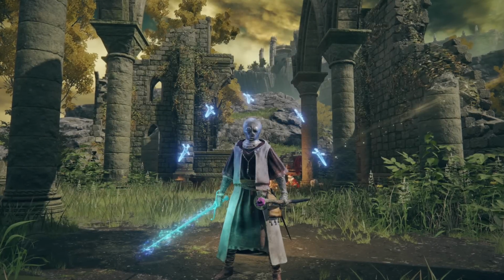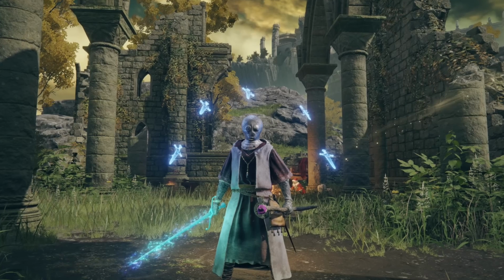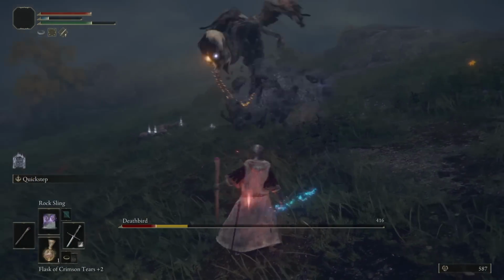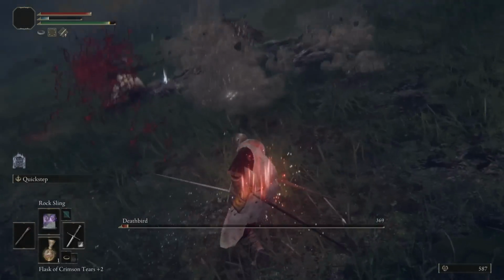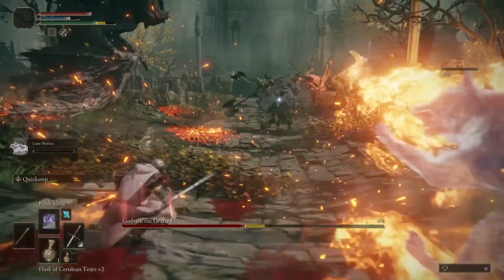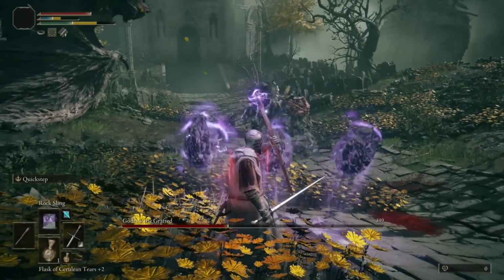Hey everyone, this is Sam and welcome to the channel, and today I'll be showing you my Prisoner Magic Melee build. This one is one of my favorite builds in the game because you're very effective from long range with very powerful magic, but you can also get in the face of the enemy and be very effective in melee. To top it all off, this build is also very agile, as you can see me there dodging the fire spell and continuing my casting.